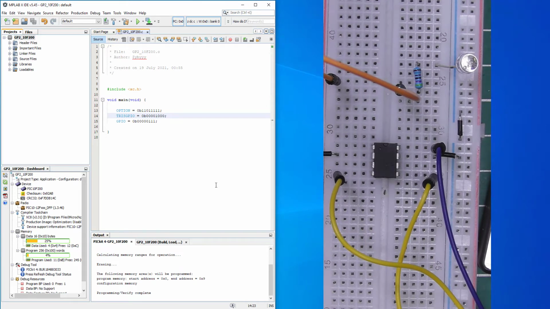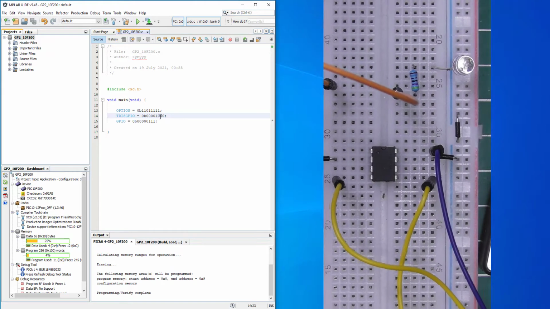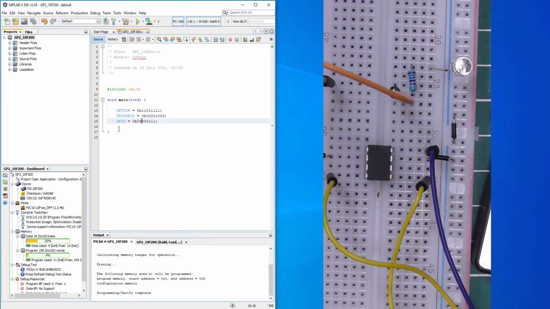So guys, this is what you need to do to allow your pin to be used. Some other PICs might have it as well. Then what you have to do is just go to the OPTION register, check on your datasheet which bit is responsible for the timer 0, and just basically switch it off.